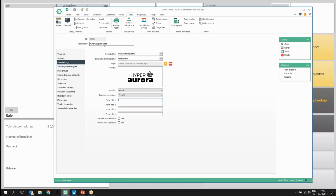We also have fields which can be edited in code. So there are some fields called extra info, which you can drag in the graphical layout editor into your design, and then you can manipulate what they actually display in code. So it's done easier for our partners to add to the receipt.